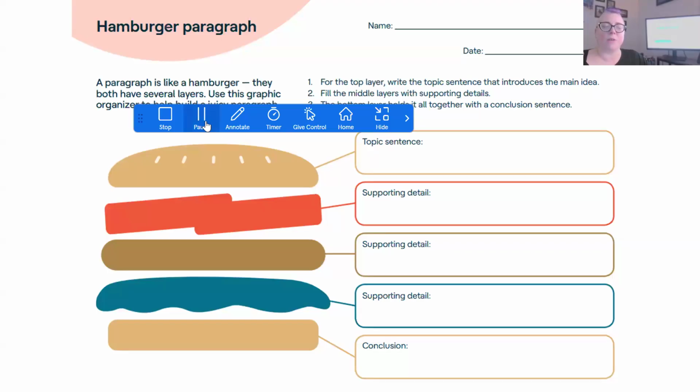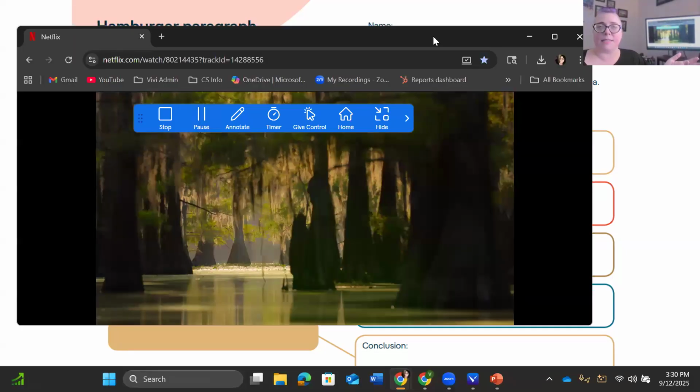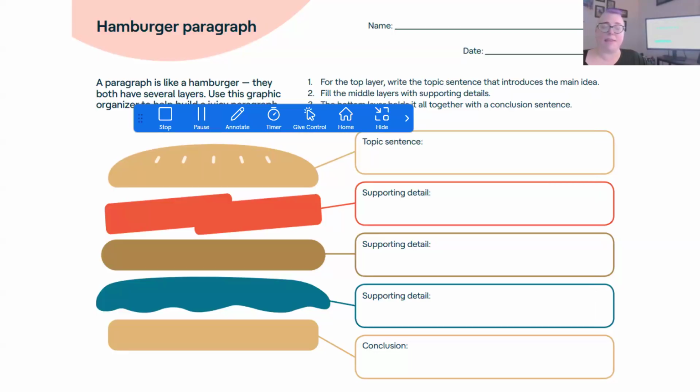Now, something that can be really beneficial when you are actively sharing your screen and you want to be able to multitask is the pause feature. One of the reasons why that was developed is because if I move anything over on my desktop, my students can see it. And we all know that that's not going to be great in most cases. We don't want students seeing everything.